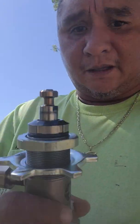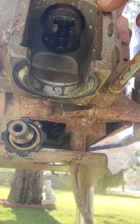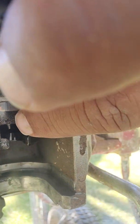Okay, very important, guys. You have this piston right here. Go ahead and pull it out. Okay, you see that brass looking nut or screw head? That's what it looks like to me. That is a piston. So in here, you have this little, see if I can get a good angle on this. It's kind of hard in the sun. Okay, right here. You see this right here where my finger is? That goes up and down. So it's very important that that piston goes and slides inside this little shape of the piston, because if you don't, you're going to have problems getting that piston inside that shaft.